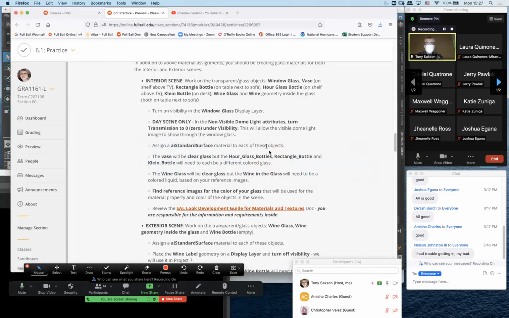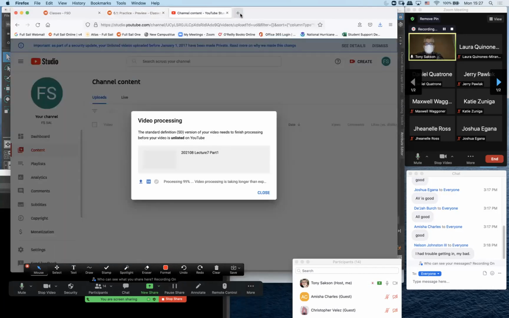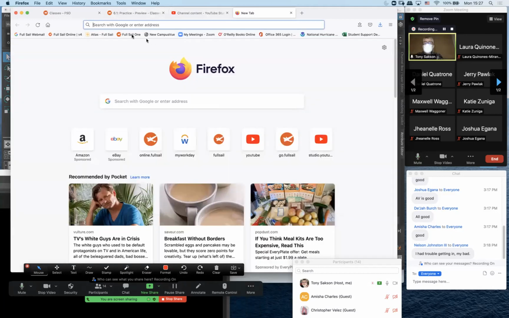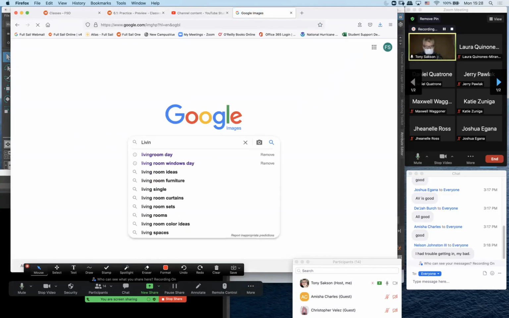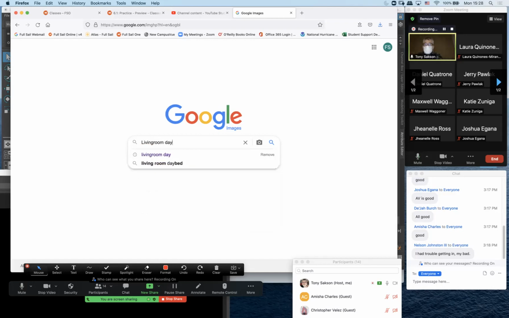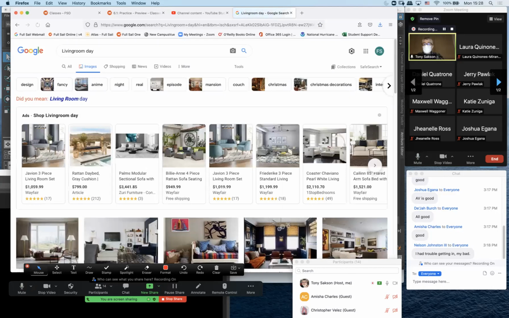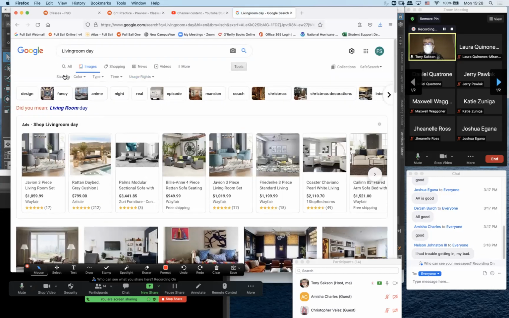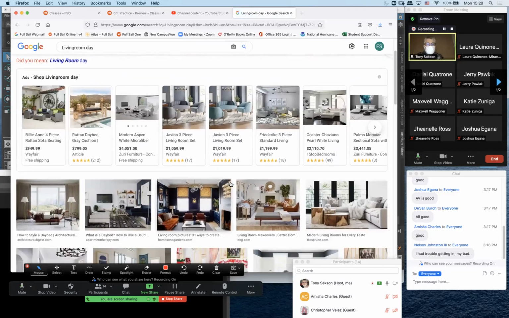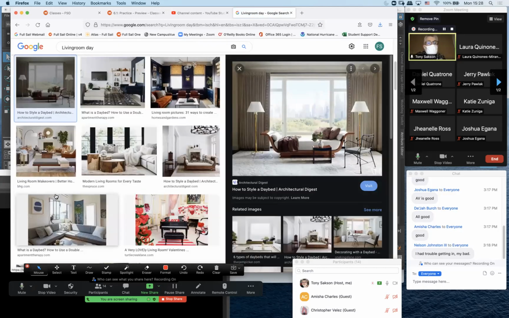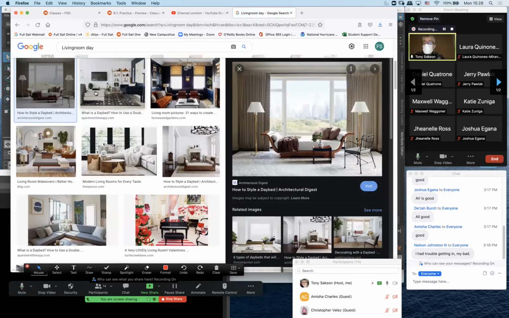So first, well, you know what? Let's get some reference. Living room day. Let's go big size. I'm looking for windows where I can see some kind of reflection from the environment in there. No, not really.